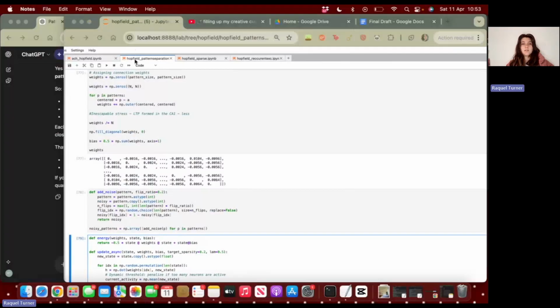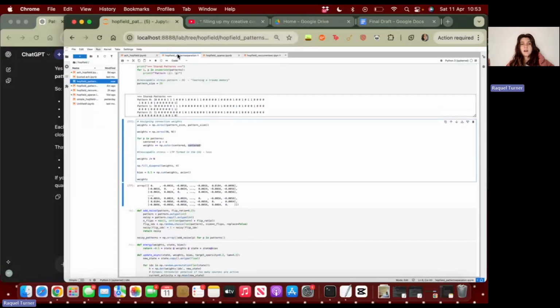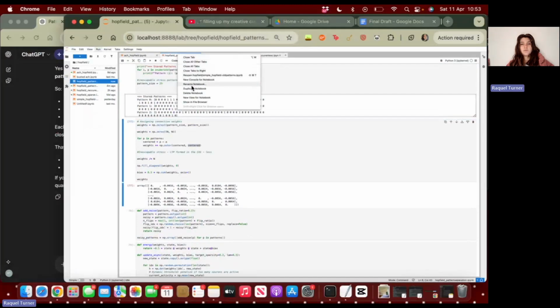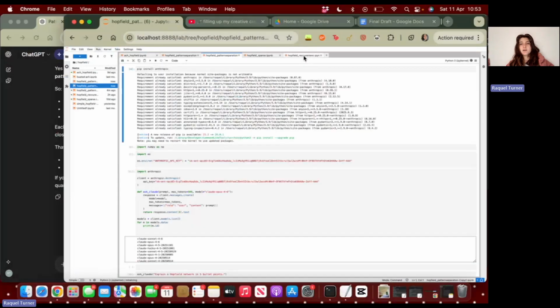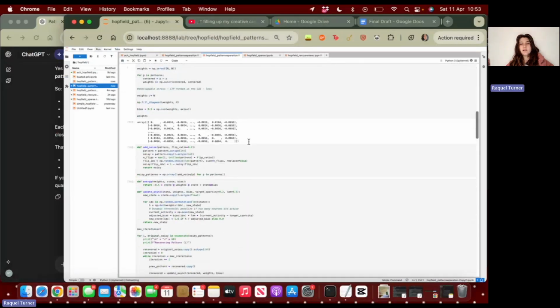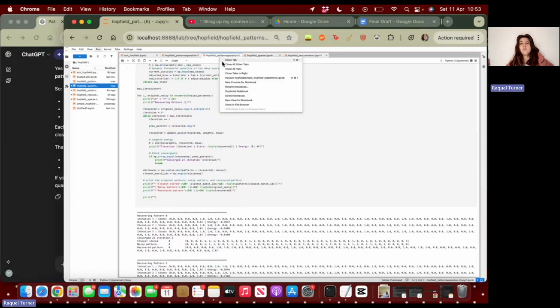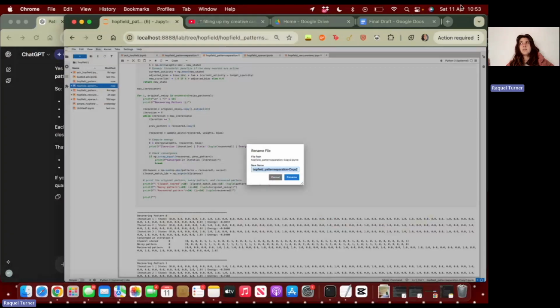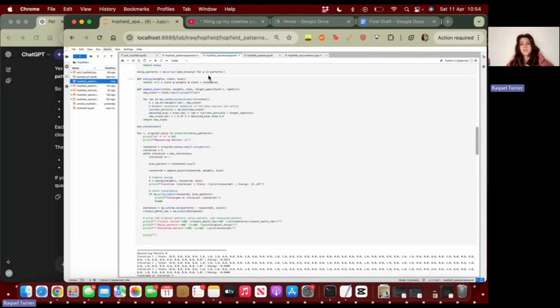I'm going to copy this one as well. Because at the end of the day, I'll probably have to make the recurrent excitation, that thing that I've already done with the acetylcholine, also be sparsely coded if we're going to keep it consistent across the board, especially because I want to mix everything at the end. So this is our copy of it before I go off making more changes.